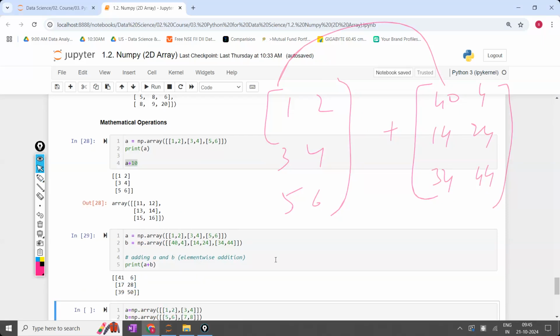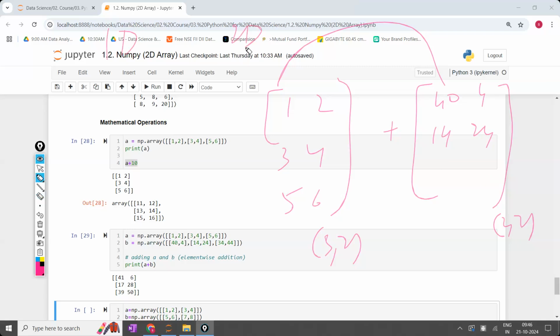Sir, the first one is of 3 comma 2, 3 rows with 2 columns. But the second one is of only 2 comma 2. Now, in this case, what happens? It is going to throw an error. Whatever the shape is on the left side, the same shape should be available on the right side. For example, left side you are considering 1D, right side you are considering 2D.